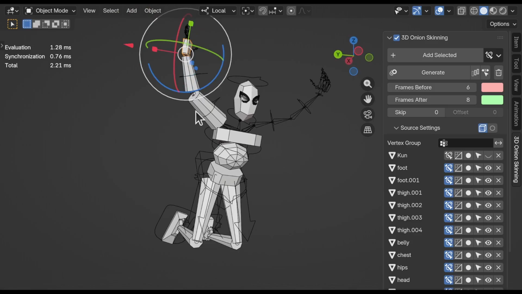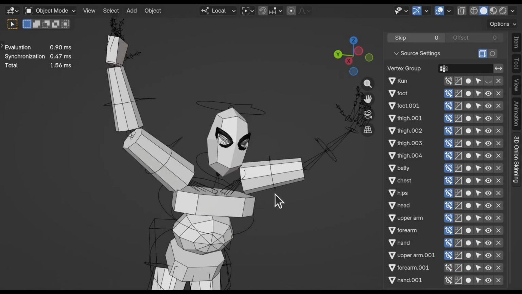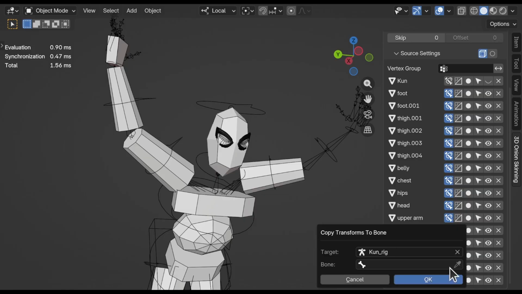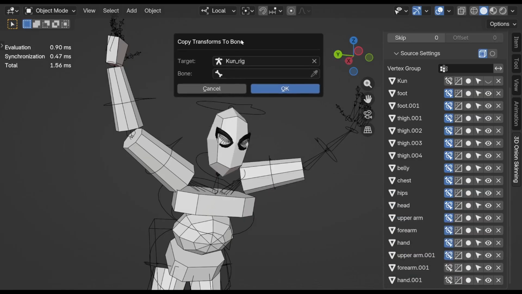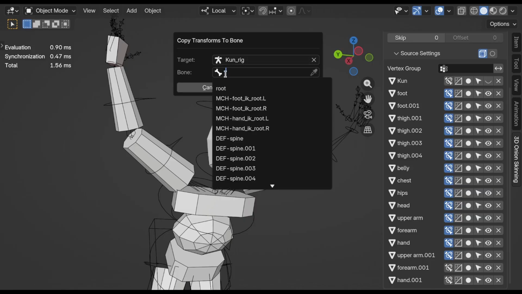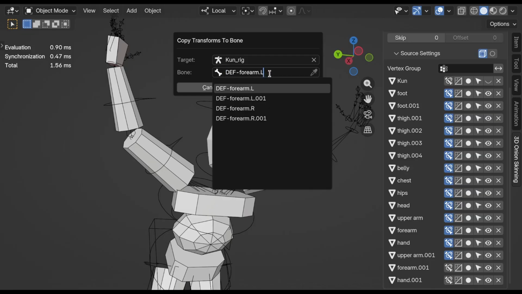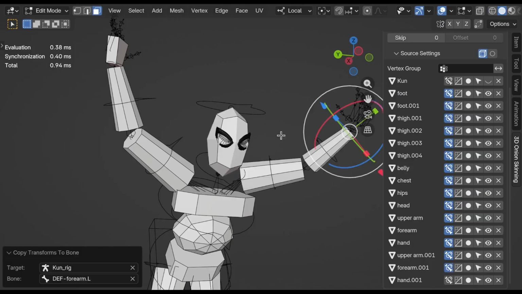for onion skinning sources. If you don't have any object preselected and you click this button, a pop-up will appear and say, would you like to copy the transformations from a bone for this object? Which bone would you like? I would like the deformation forearm.l bone, and click OK.